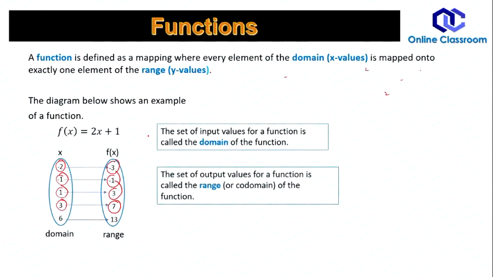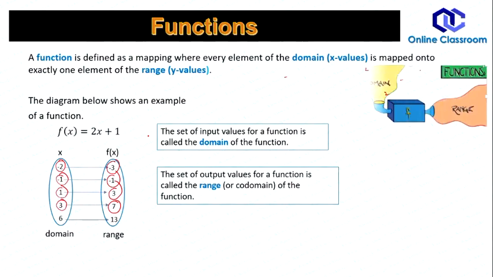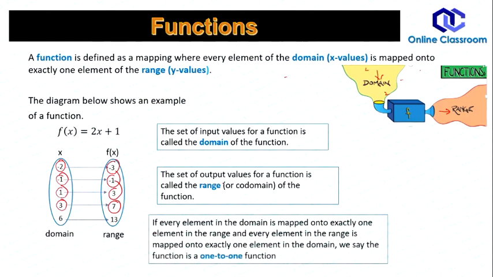The input values are known as the domain, the output values are known as the range, and treat the function like a machine. Like in a factory, you have some inputs and then you have some outputs. If you have a spinning machine, your input is cotton and the output is yarn. Same in mathematics, you have some inputs into the function. For example, can you say demand is a function of price? If you have different prices, you get different demands. For example, sine is a function of angle. At different angle values, the sine ratio is different. So this is the definition of function: if every element in the domain is mapped to exactly one element of the range, this is called a function.